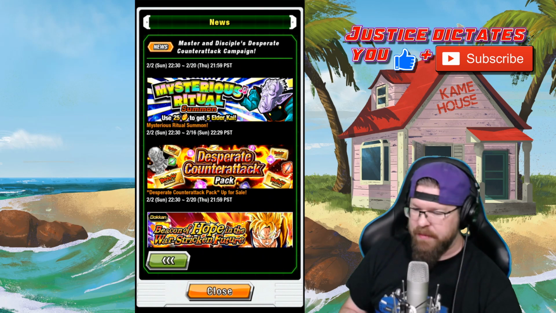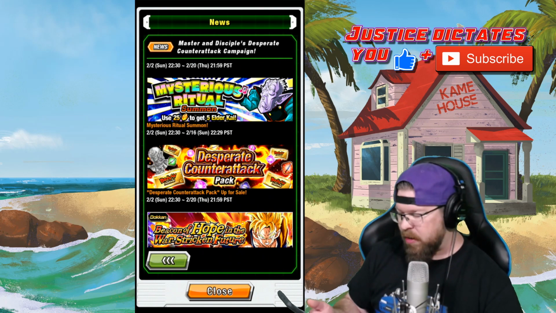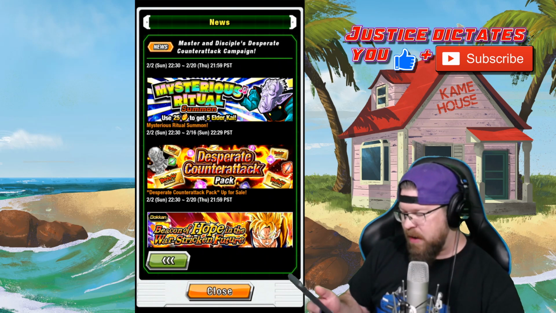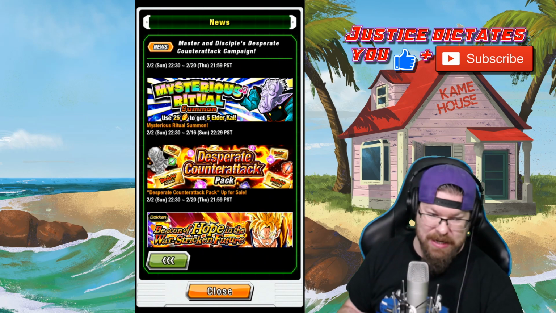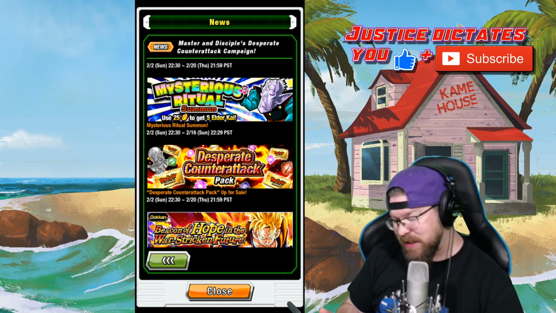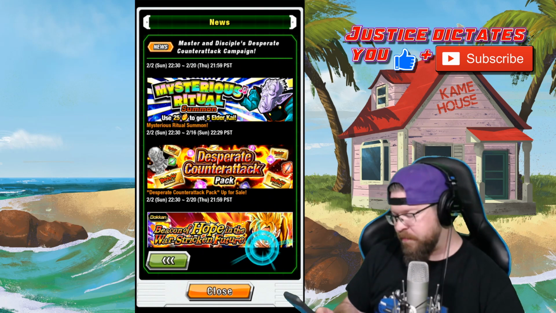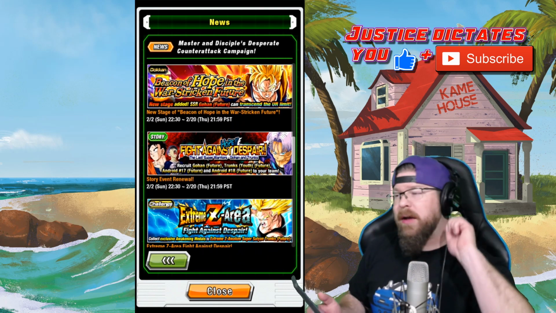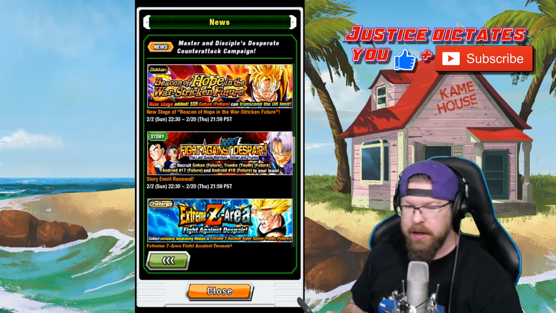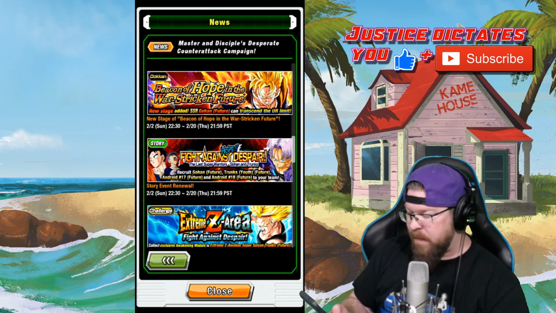We have the Rising Dragon banner, and that's going to be around for a little bit longer as well. Desperate Counter-Attack Pack. Basically Dokkan Fest tickets you can buy through the Pilaf Trove. I'm guessing Pilaf Trove, but it's probably Pilaf Trove, let's be real. And rarely is Pilaf Trove worth it. Though, I'll give them credit, they have been much better about it lately. Still, rarely is Pilaf Trove worth it.